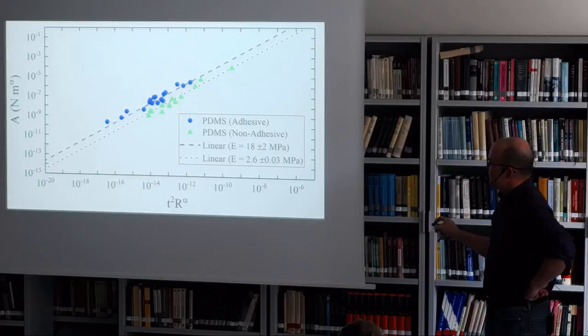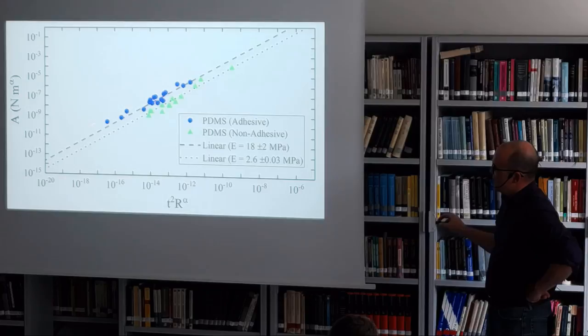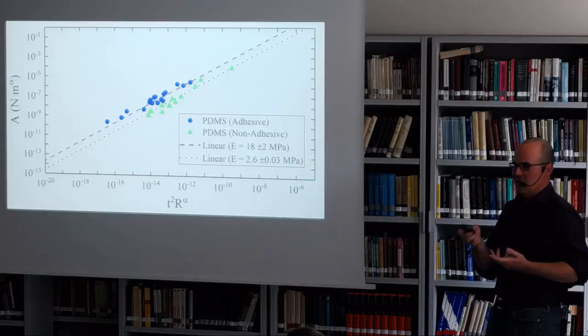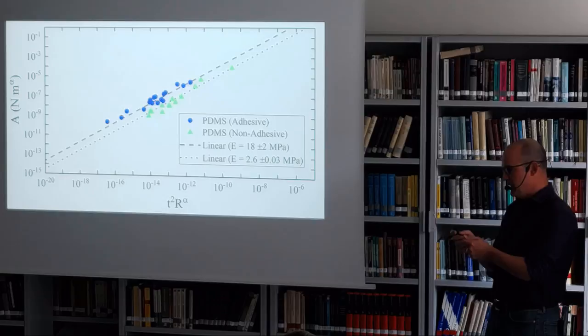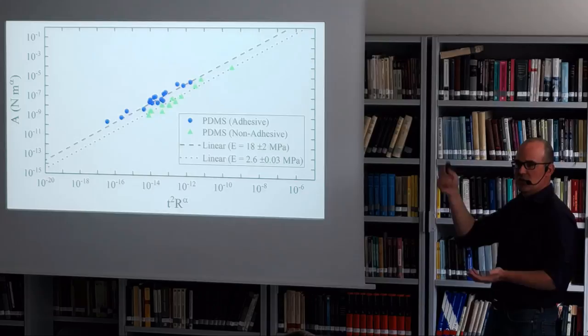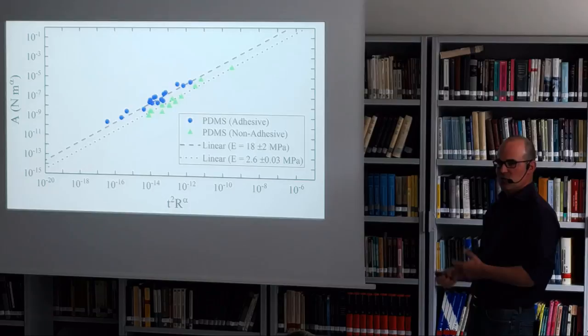So that's nice. Again, we can push that further by looking at small changes in the system. So first I'll just show the adhesive PDMS, and there you can see the structure's strength jumps up. So in this case, we would call this an effective modulus of the structure, right? And in this case, we've got an order of magnitude increase because it's a little bit sticky. Now, if you've worked with PDMS, you notice it's a rubber, it sticks a little bit, but this is 10 to 1, so it's not super sticky. You don't feel your finger sticking to it and pulling off. You notice that it might stick to a piece of glass and you have to peel it off. So it's not a good adhesive.